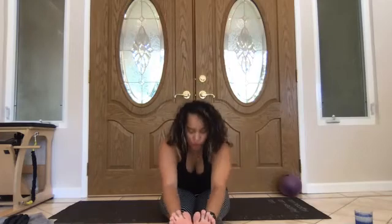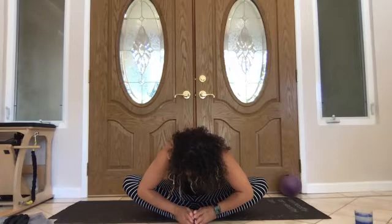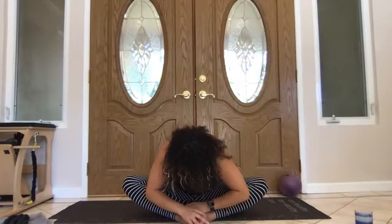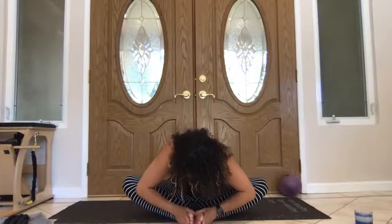Exhale, fold forward. Bring the soles of your feet together, knees go out. Straighten your spine, lifting your heart between your biceps. Inhale. Exhale, draw your head down towards your toes. 3 breaths here. And lift on up. Let your knees come together and over in front of you or out to the side.